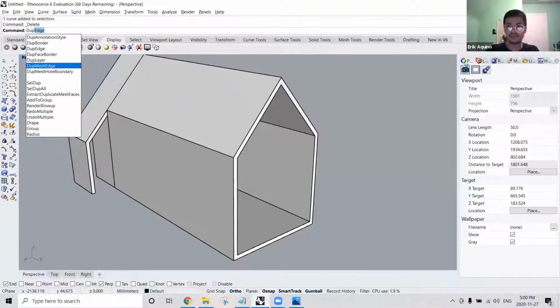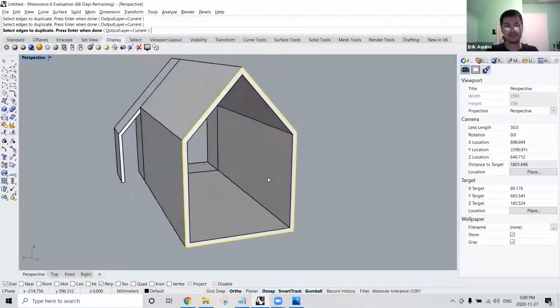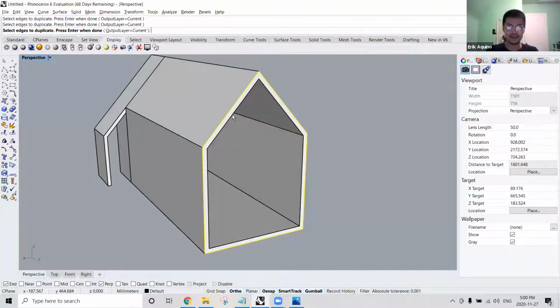We could duplicate layers, which I haven't spoken about, but a few things we could duplicate. So in this case, I want to duplicate an edge. So we could select these edges on our model and it'll start to highlight. And once you've recreated the profile, you can click enter.